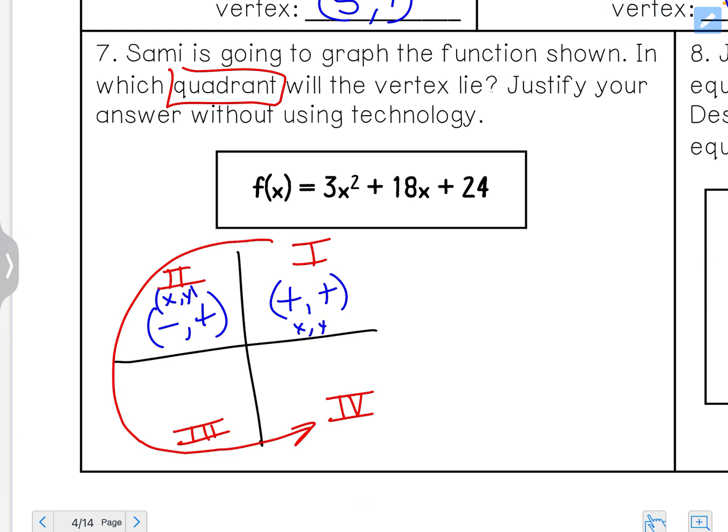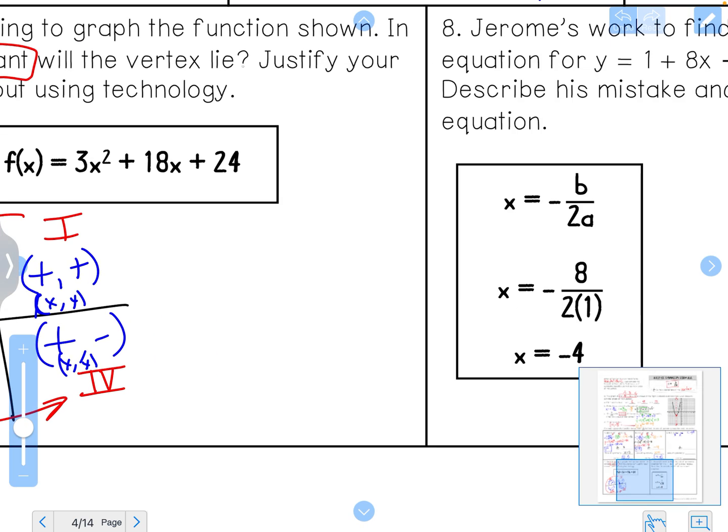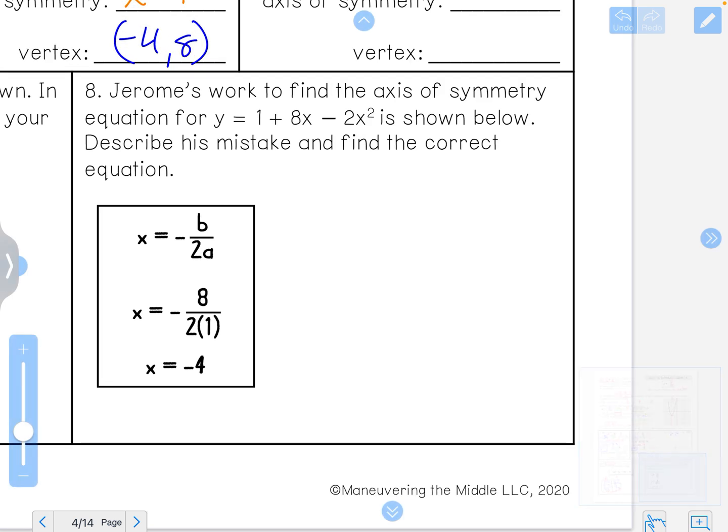I'm going to add that piece right there to help you out. Let's make an actual parenthesis. In quadrant 3, our point is going to be negative, negative. Both the X and the Y are negative. And then finally in quadrant 4, it's going to be positive, negative. That's just a real quick thing to help you answer this question that you should have learned before, but I don't know if we've gone over it anytime soon. And then finally, I want you to do this last one on your own and check your last 3 answers with the completed class notes.